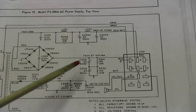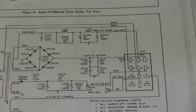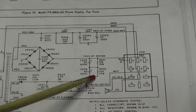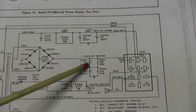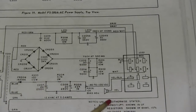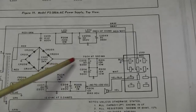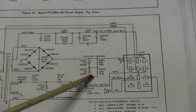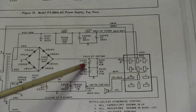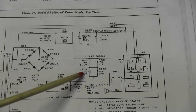So again, back to the high voltage supply filter caps. You see we got two 90 microfarad caps in series, and when you put two capacitors in series, you double the voltage. In this case, it's 500 volts each. That gives you 1,000 volts for this 750 volt circuit. But when you put capacitors in series, your value goes half. So you're looking at 45 microfarads of filtering for this circuit.